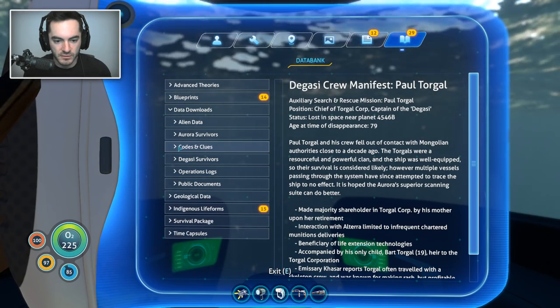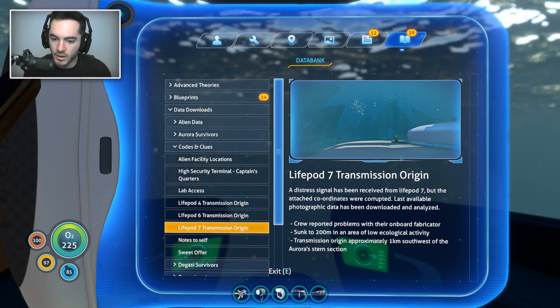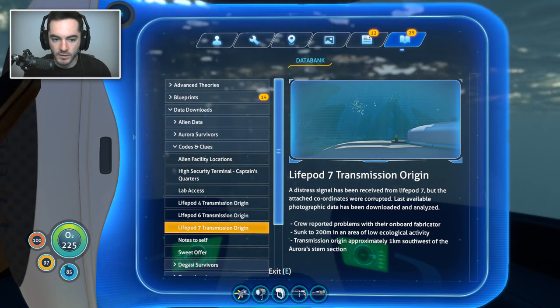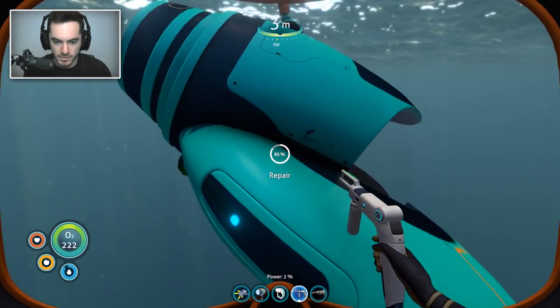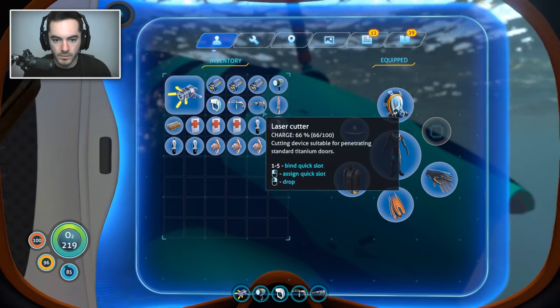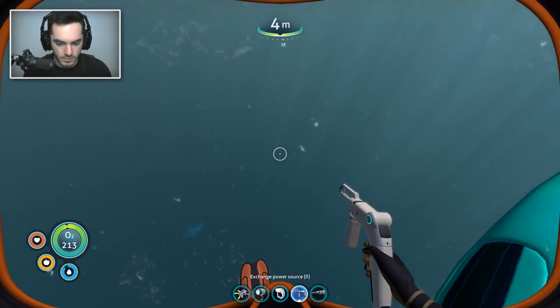Operations logs, codes and clues. God dang it, where was it at again? Oh, Life Pod 7 transmission origin. Okay, 200 meters, low ecological activity, 1 kilometer southwest of Aurora stern. So, right. Looks like we're there, but repair tool. Are we out of battery on the repair tool now? I think we might be. 0%. Good thing that we have more.